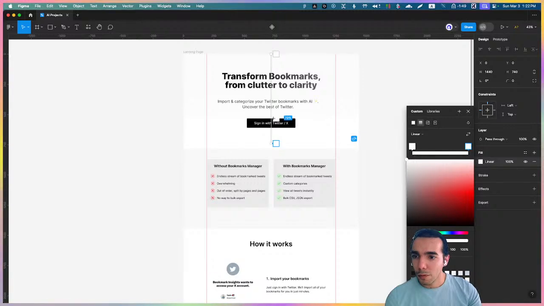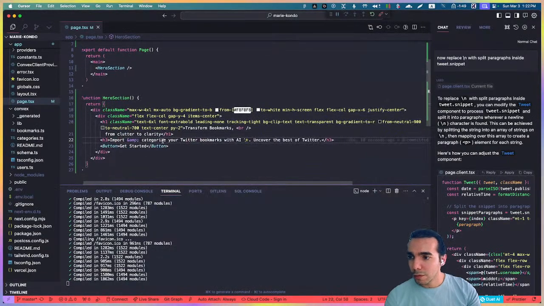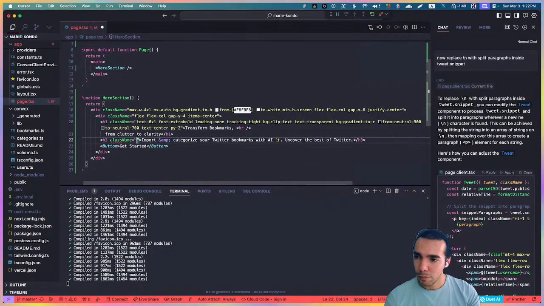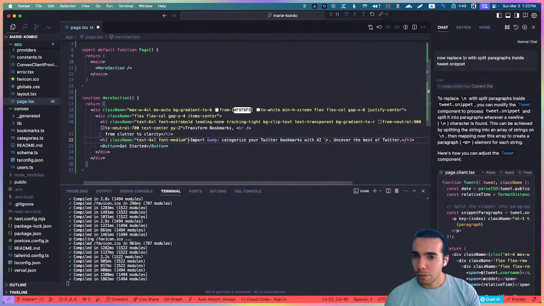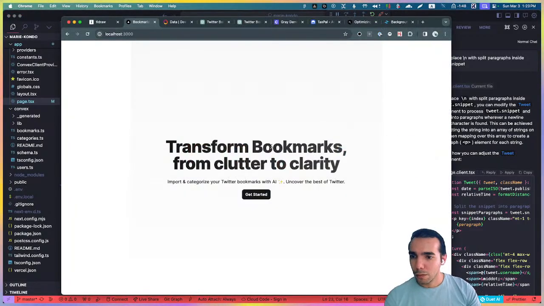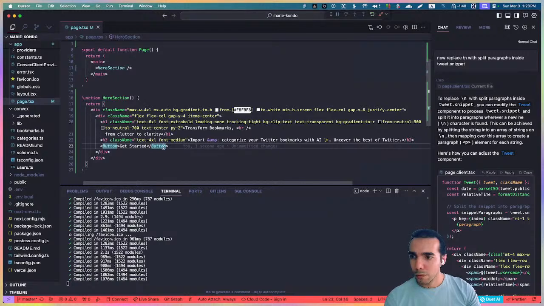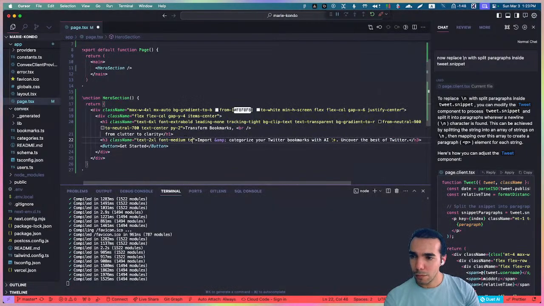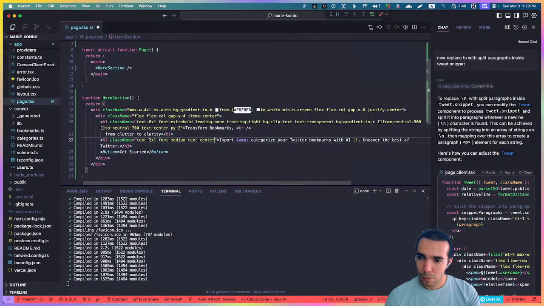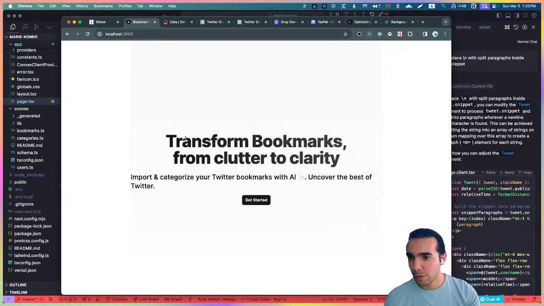Cool. So obviously the text needs to be bigger. Let's say 4xl, font-medium, and then px-6.